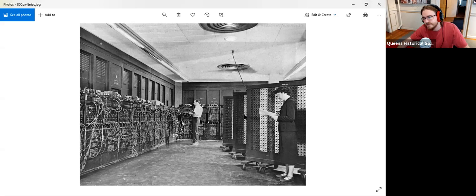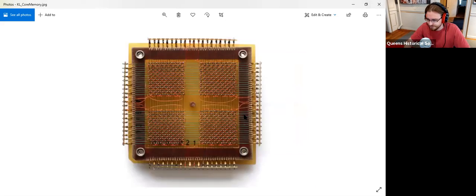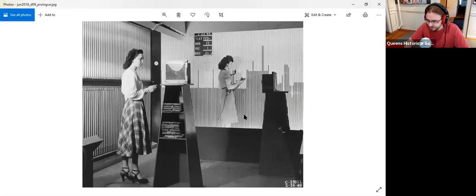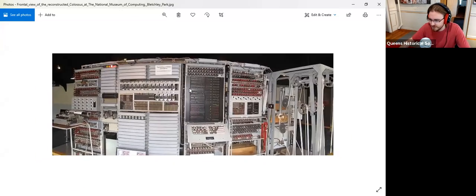Yes, I am not showing the vacuum tube. I don't have any close-ups, unfortunately. I forget which computer that one is. Oh, this is another one of, this is a second generation computer called the Colossus. This is another computer that was found in Bletchley Park. Can't zoom in too far, unfortunately.